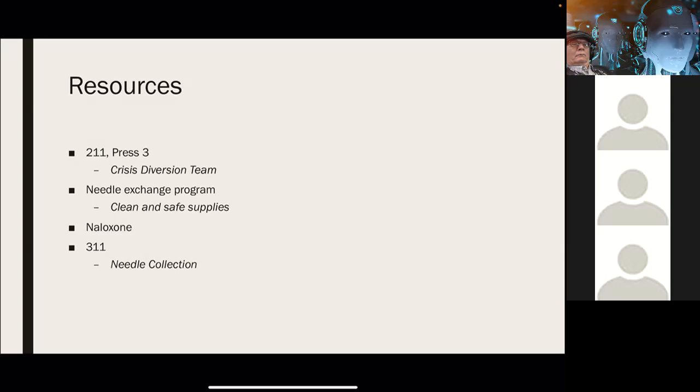It's quite simple. And the signs of overdose, the commonly known ones, are that someone's not breathing, they're turning blue. If they are making noise, it might sound like they're gurgling and their breath is really shallow. Sometimes it sounds like they're snoring, but that's because their tongue is getting in the way of the air. And pinned pupils.